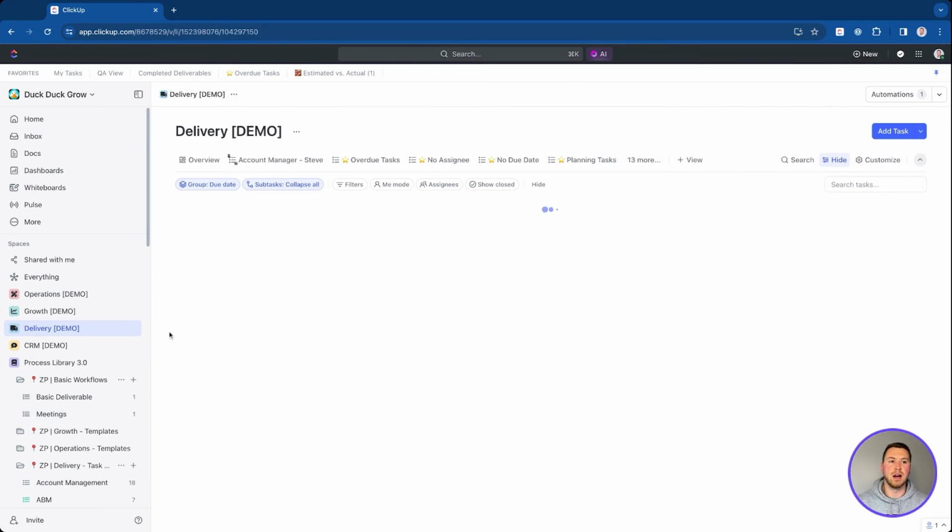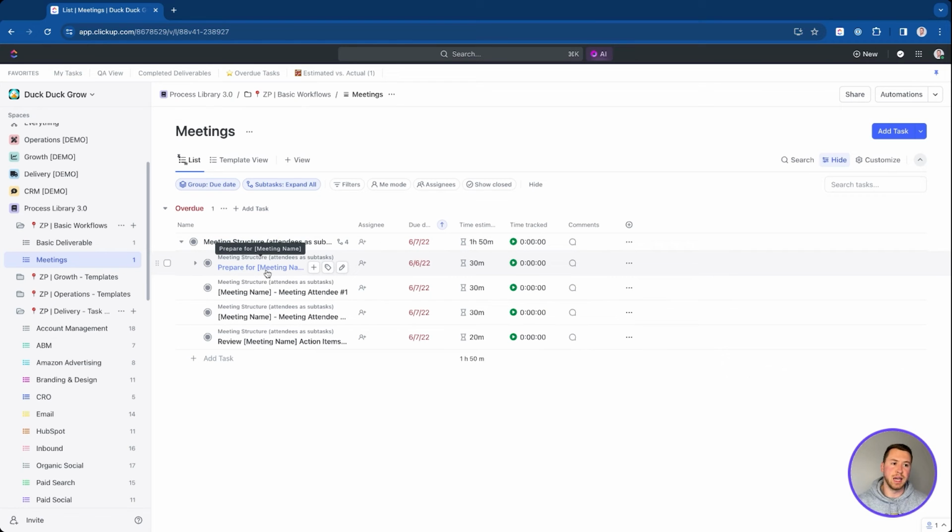So if I go here, I have a meeting template built out, and we need to make sure, again, someone needs to prepare for the meeting. We need to attend the meetings. And then if someone also has some action items after that meeting too, all of that takes time. All of that is going to contribute to our workload. So we need to make sure all of that is in the system as well. And you can make these recurring tasks too, so that you can see those in the future.